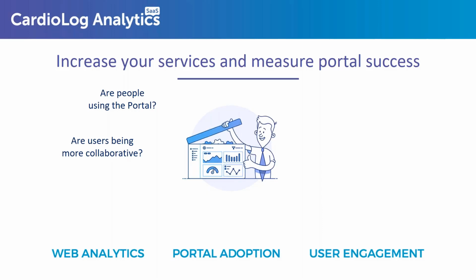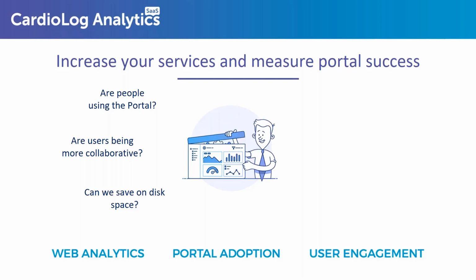Are users being more collaborative? If your goal is to increase employee collaboration in Microsoft Teams, for example, analytics can help you to take a look at how users are interacting with each other, who's talking to who, what kind of files they are sharing. Can we save on disk space? Maybe archive or delete irrelevant sites.